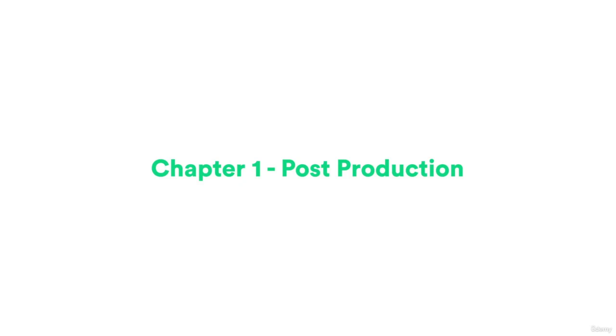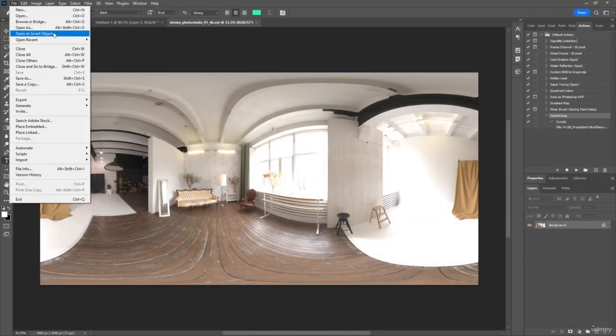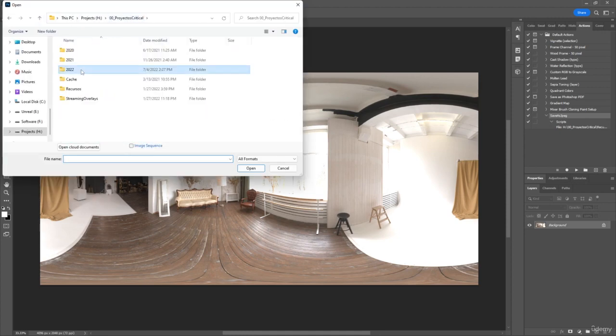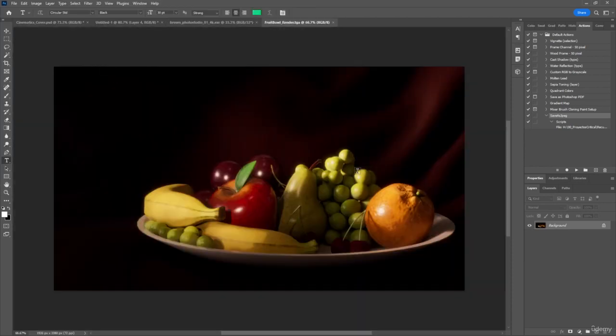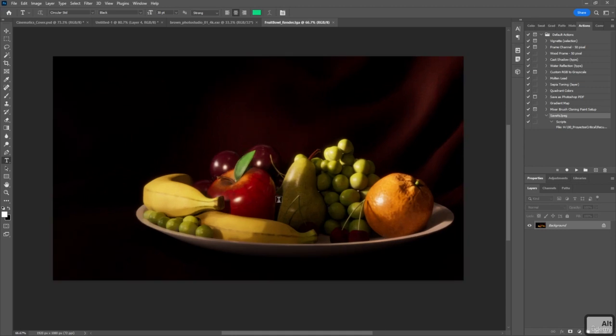Today we're going to talk about post-production, and this is one of those big secrets of the industry. You will never get a final render straight out of your render effects. You will always go through some sort of post-production process. So post-production is nothing more than bringing your image into an image editing software or video editing software such as Photoshop or After Effects and tweaking a couple things here and there to make this image look even better.